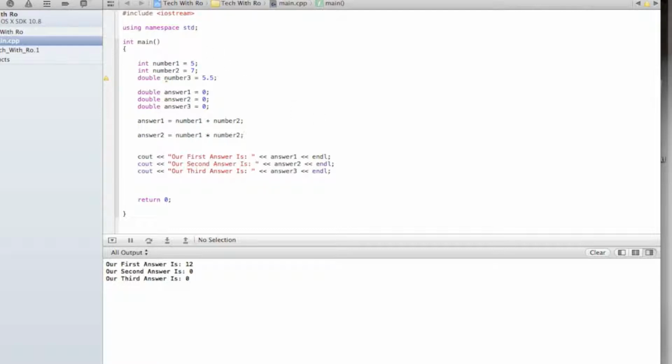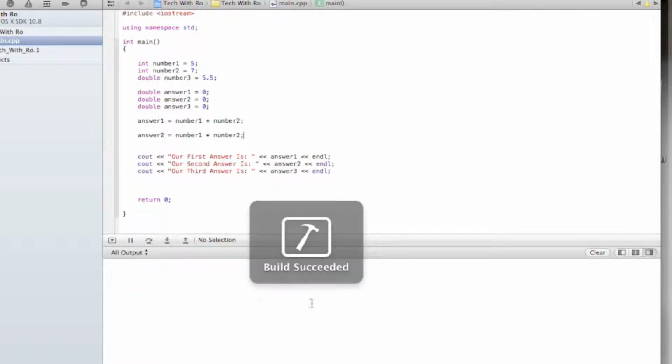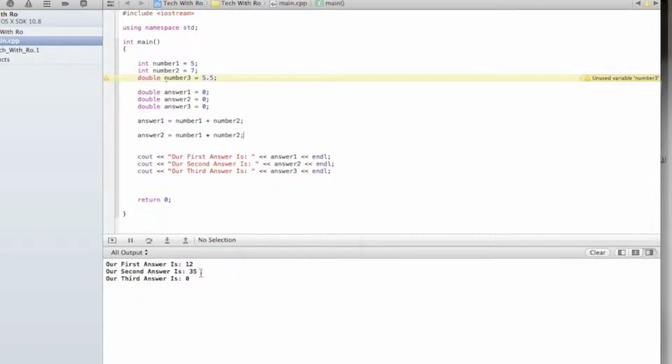Now we'll have an answer for number 2 also, which should be 35, since 7 times 5 is 35. So now we got second answers filled in.